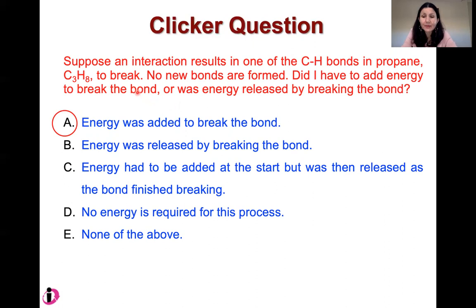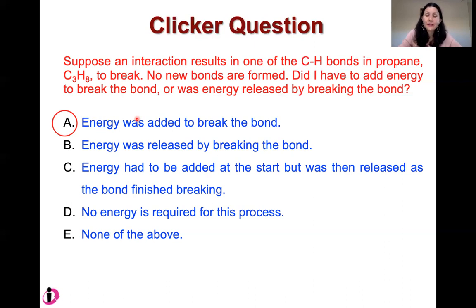In discussion lab, you're going to look at the entire chemical reaction involved in combustion. And then you will see, when you think about all the bonds that are broken, because what is a chemical reaction? You start with a bunch of reactants and you end up with a bunch of products. The reactants are the things that break bonds. So you start with some reactants, the bonds are broken, but then new bonds are formed when the products are formed. When bonds are formed, that's when energy is removed. When bonds are broken, that's when energy is added.